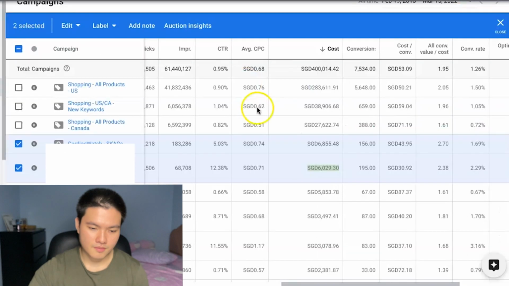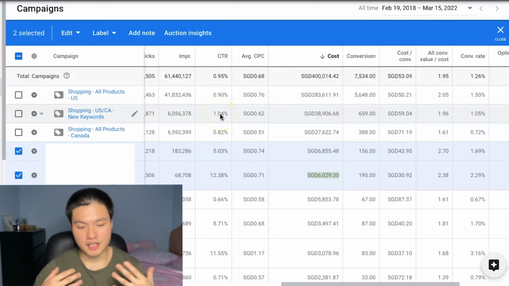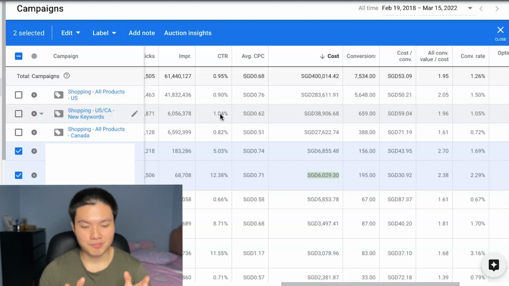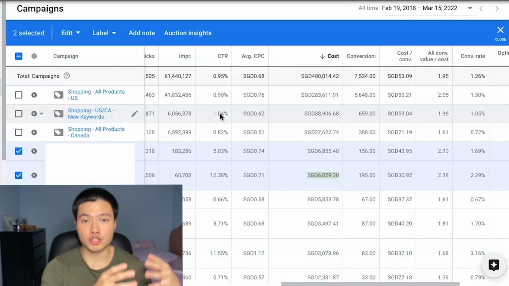Alright, so right now I'm inside my Google Ads dashboard. I'm probably going to blur out some details because I don't want you to see the store since it's still an active store. But most of our traffic and sales came from our shopping campaigns. What I noticed with Google Ads is that most of the time, if you're running a profitable Google store, 80% of the sales come from your shopping campaign, whereas 20% come from the search campaign.